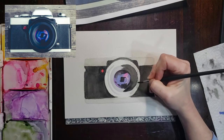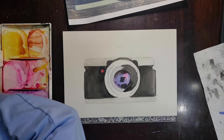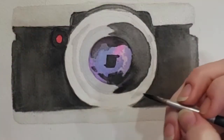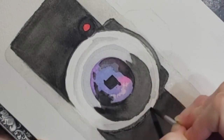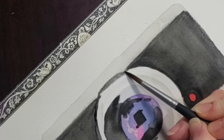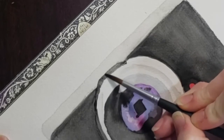I've let my layers dry a bit and I'm going back to my reference photo. I want to start to paint another layer onto the camera lens and then start to really refine the shape, especially since I just discovered that mistake where I left out the bottom of the camera. I want to make sure I reshape this lens, then fill in the circle and start painting in some more layers.